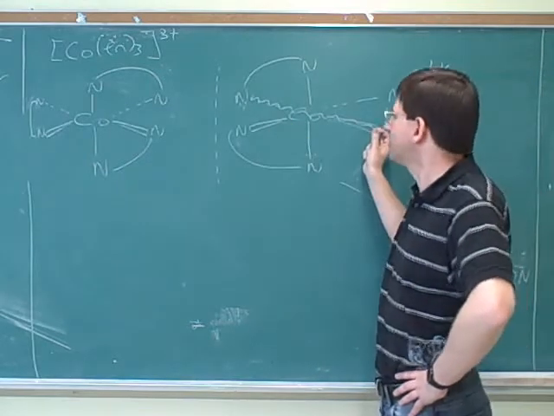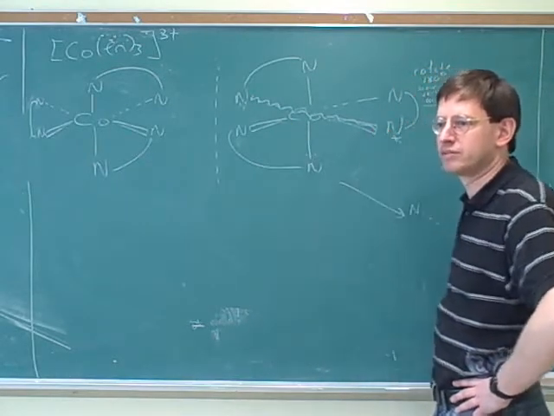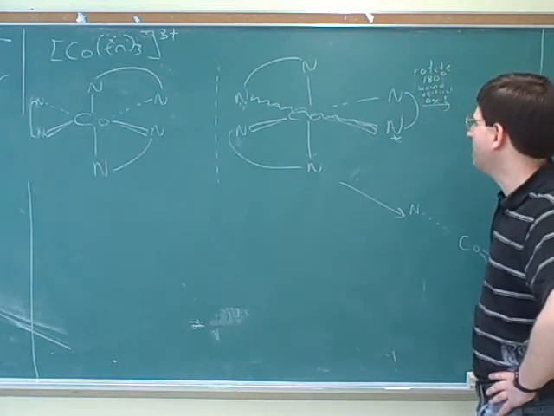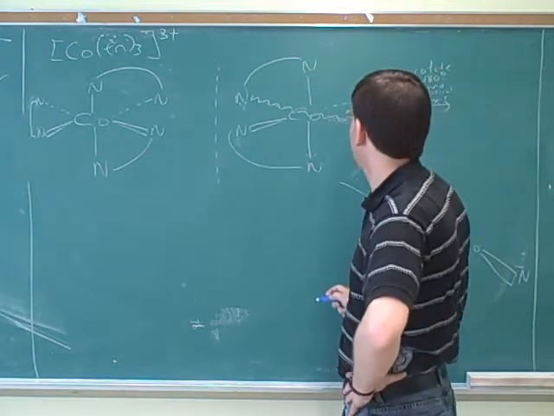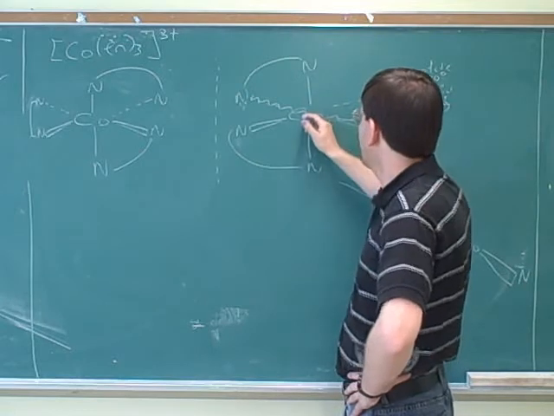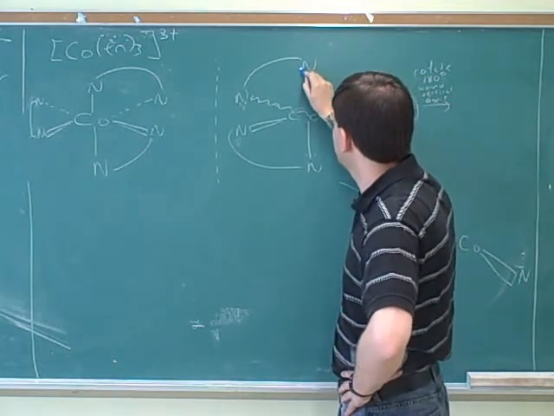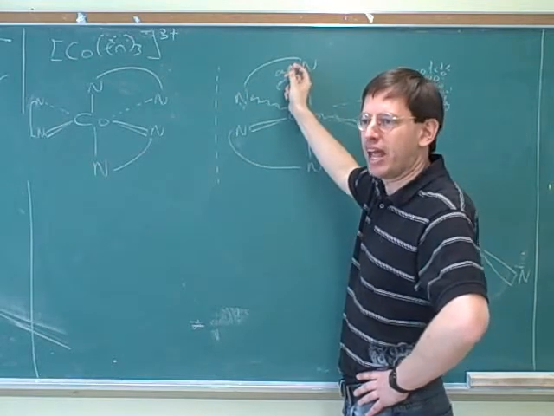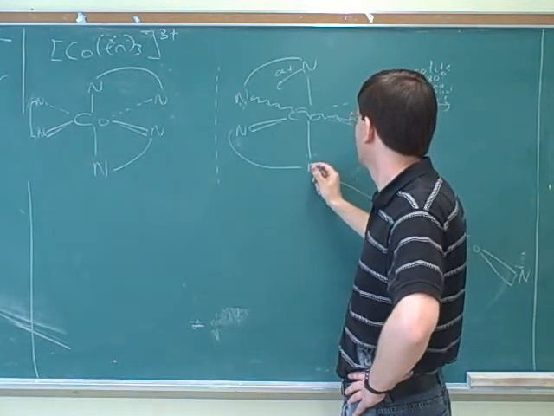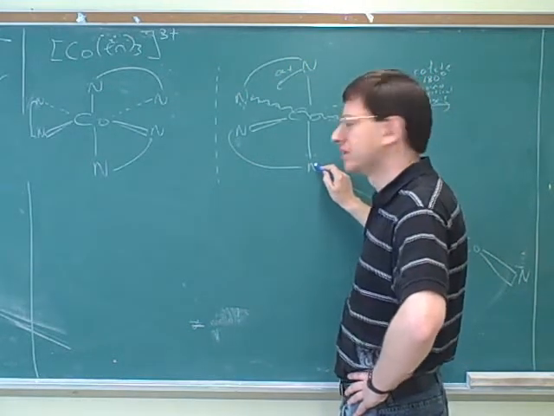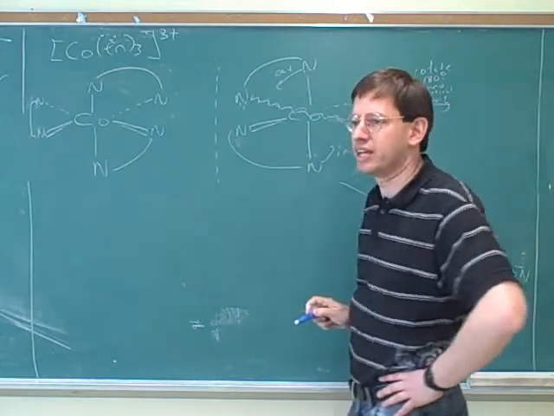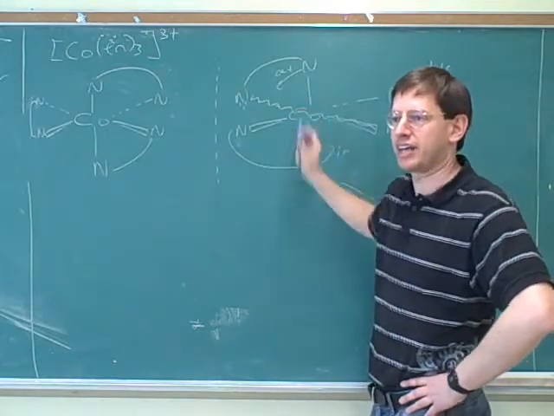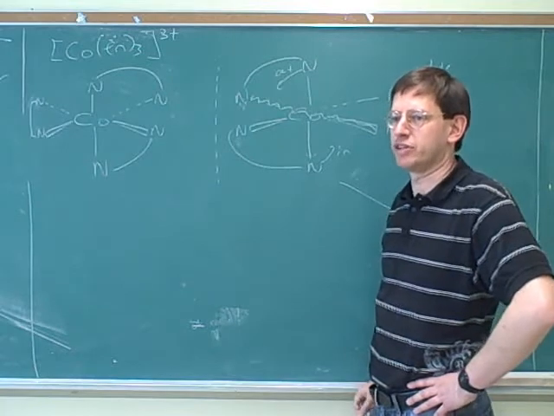So I'm going to just draw these nitrogens. These are still in the same position as before. Alright. And now let's say that we're, say, if we're rotating around this axis, I can say this nitrogen would be going out of the board around that. And then which way would this nitrogen be going? Yeah. This must be rotating into the board if these are rotating around this axis. I could rotate the other way, but I have to choose one.